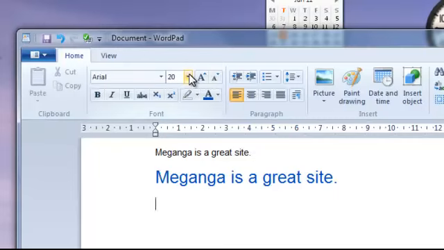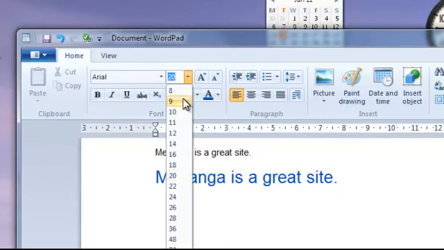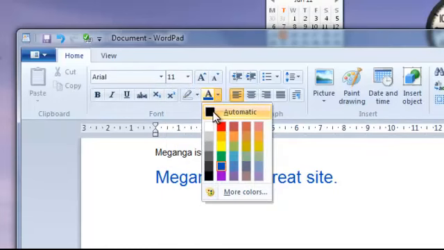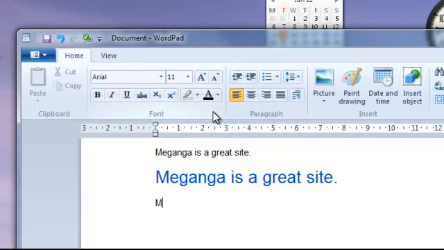And now if we want to go back to our original, font size 11 and either automatic or black, and then type again. Maganga is a great site. Okay, so we've created a document.